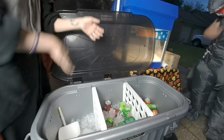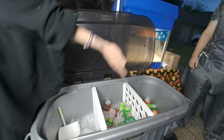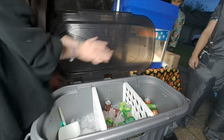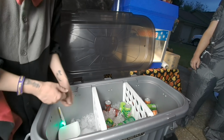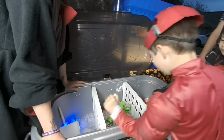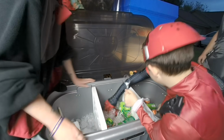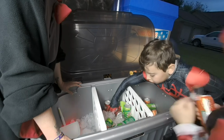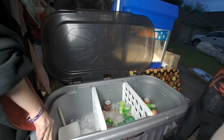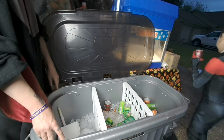All right, and the last thing we have to show you guys is our marvelous soda treasure chest. We've got Dr. Pepper, ginger ale, Mountain Dew, Orange Crush. What's the difference between Crush and Sunkist? I don't know. Yes, Dr. Pepper. There you go. Do the parents need some soda?